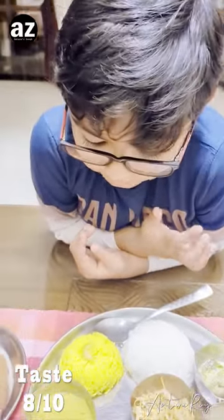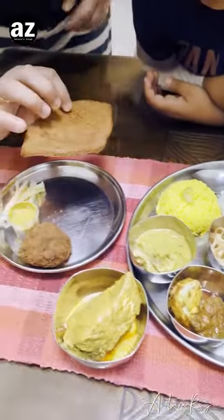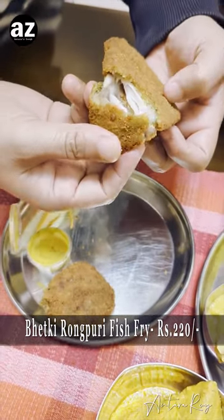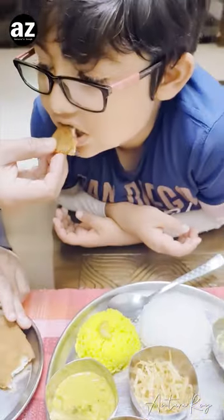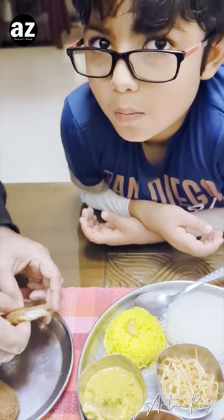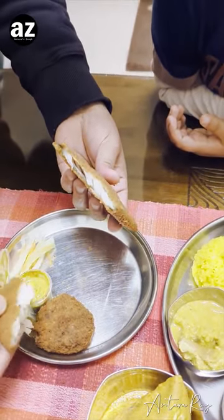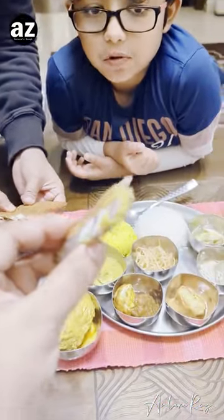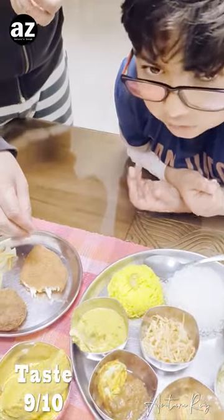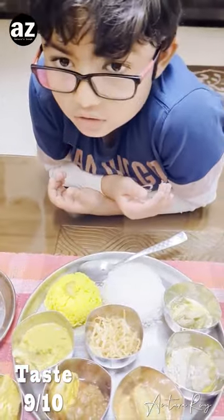How is it, Ansh? Yum, very nice. I had just put it in the oven for 10 minutes while I was plating up all these things, and it's got the crisp texture. This is bhetki rongpuri — that is fish fry. The second bite is a much bigger bite, so I think he's liking it. Third bite, it's all over! The smell is so good. The sauce is also very, very flavorful. Can you hear the crunch? Ansh has really liked it — he's going for second, third, fourth.